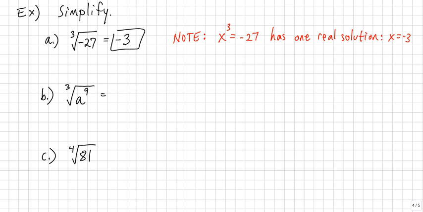So let's look at B. We want the cube root of a to the 9th. Same idea, even though it's not a specific number, I need to know what number cubed is a to the 9th. Well, if x was a cubed, raised to the third power, it would be a to the ninth. So it must be a cubed.